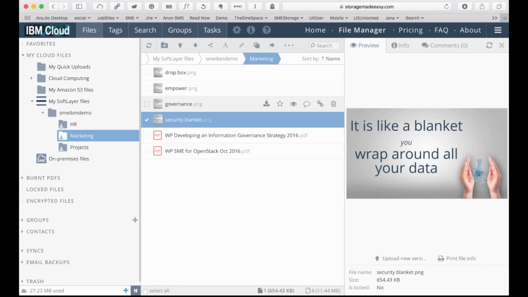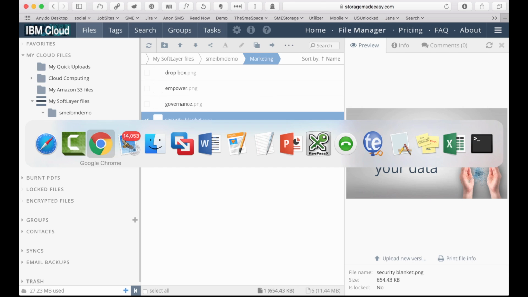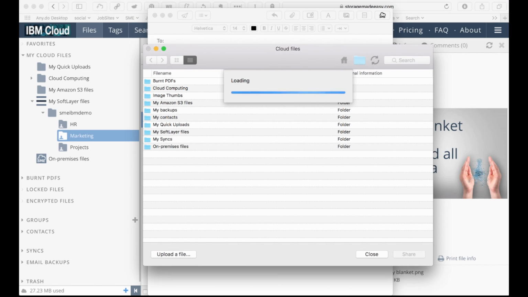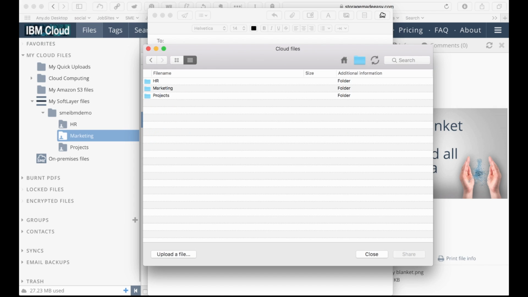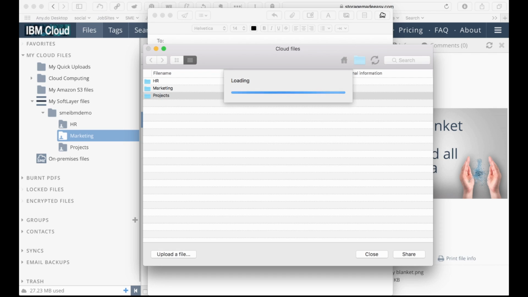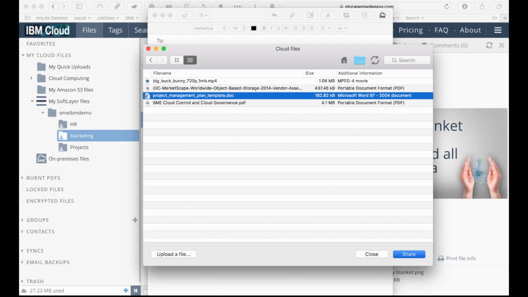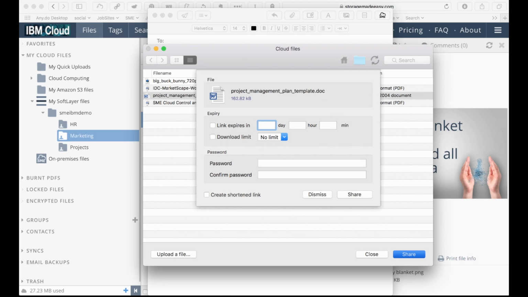The mail integration also extends to MacMail. Here we see the same view. We can go straight into our Softlayer view, and again we can choose to share files directly. We of course see exactly the same type of file share policies that we saw before. In this case, no policies being preset, so that enables me to decide how I want this file to be shared.